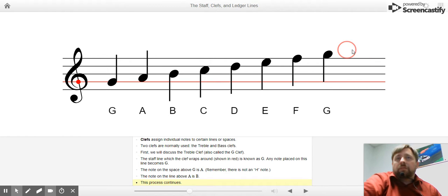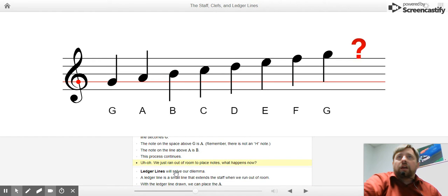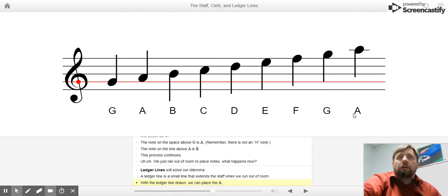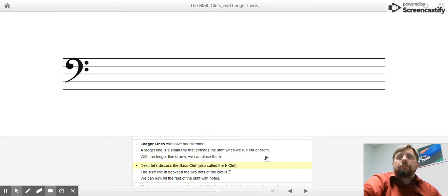Now what happens when we get up here? Music just doesn't stop when we get to there. We've got to figure out a way. Well, we use what we call ledger lines. And a ledger line solves that problem. You just draw another line on the staff, then we can put a note on it, and we can call it A. Okay, and we can keep going up.